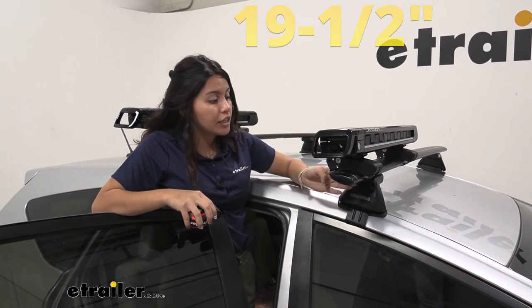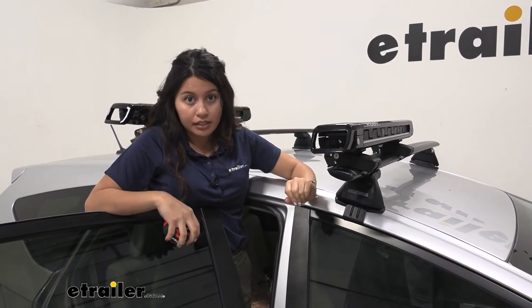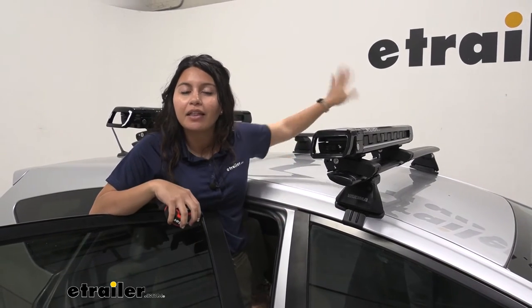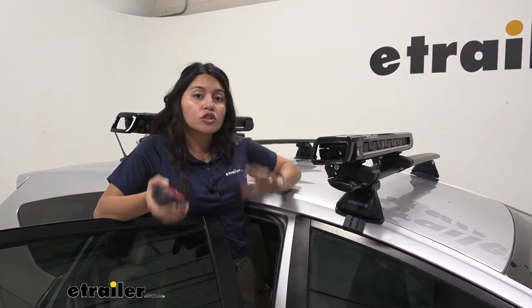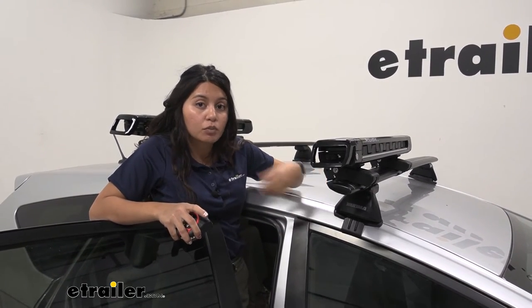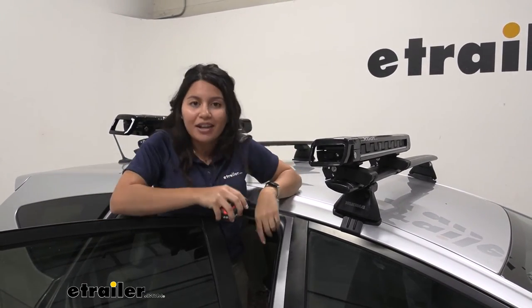I have this one installed on the overhang using extra-long bars from Yakima — these are the 60-inch Jetstream crossbars. I like that overhang because it leaves enough space on the other side for more accessories. The carrier has a smart grip feature which allows you to set the tension once and never have to set it again.